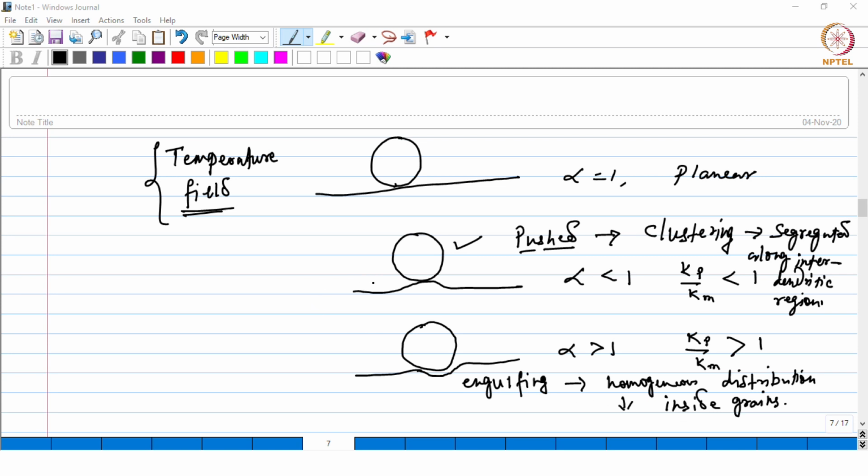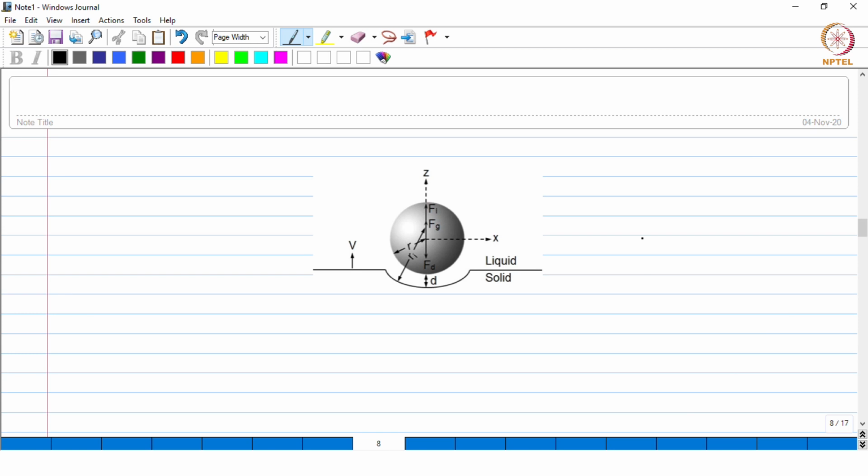So it's about this radius of curvature that you have along the interface, whether it is convex or concave, that is going to decide the distribution of the particles. So let us probe a little more into what this radius of curvature is and how it is related to the interaction between the solid liquid interface and the particle. So we are going to take the help of this particular diagram in order to understand this interaction and the role of this radius of curvature that develops along the interface.